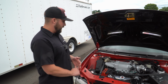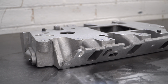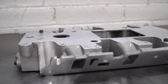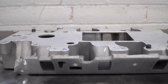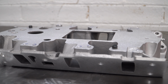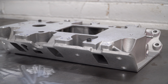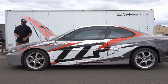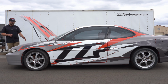Another detail I want to touch on is below that, we have a ported and gasket matched lower intake manifold. We need to do everything we can to make sure that the air going in and out of this is as efficient and effective and as easy flowing as possible. So we've gasket matched the lower intake to an aluminum gasket literally perfectly, and when we bolt it together we make sure the intake manifold's situated just right so that it's a nice linear transition from the lower intake to the cylinder head. Onto the cylinder head, which is where a lot of the magic happens in this setup.